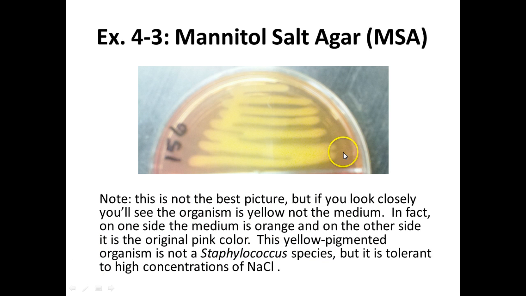Now, this one we sometimes get with some of our other organisms, right? So notice the organism itself looks kind of yellow, right? But we're looking for color changes in the media because the media is where the pH indicator is. And you can see it's mostly pink over here and a little orangey over here, right? So this one would be somewhat questionable. But I can tell you, in fact, it's not a staph at all. It's just an organism that can grow in the presence of salt, right? And it's not fermenting the mannitol, right? But I don't think we have any ambiguous plates this time, right? We're doing good. Okay.